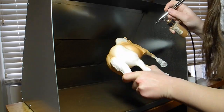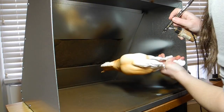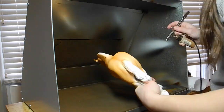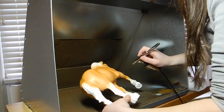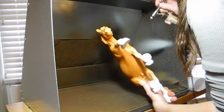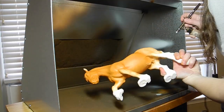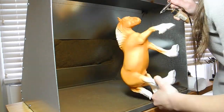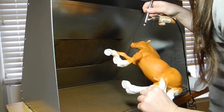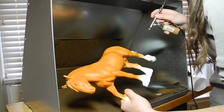And so right now I'm just painting the base coat. With my particular paint, this takes a little bit of time, so I've sped a lot of this up. But it took me about 10 minutes to paint this whole base coat because I have to build it up slowly in the first layer or my paint gets a funny texture to it. So I'm painting a base coat with a raw sienna color. Basically, you just want your base coat to be as even as possible.